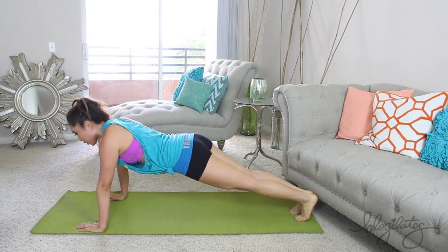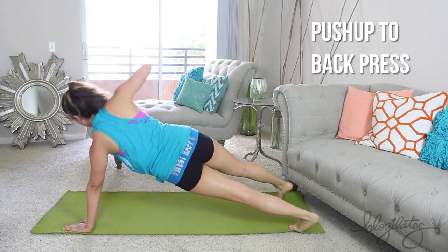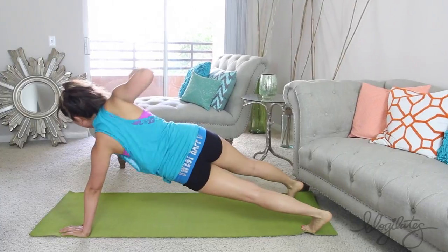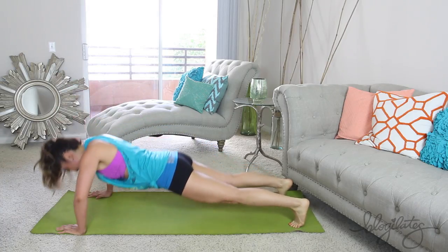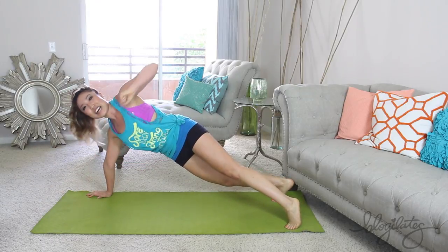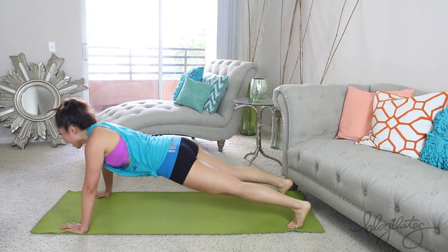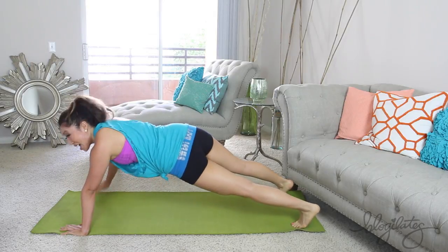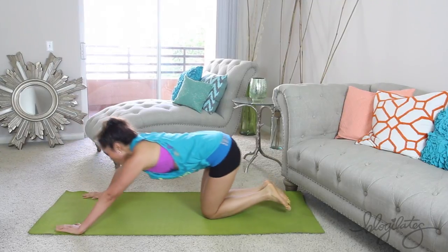Hands underneath your shoulders, lift up all the way, push up to back — press. Last move, we're going down and reach. Lower and reach — you can go on your knees, beginner is down, and press back. Let's finish out the song and we're done. Reach, don't stop now, we are right here. Give me ten more: ten, nine, eight — sorry guys, I didn't know that song too well — seven, six, five, really press it, four, eyes forward, three, last two, one more — make it good. Knees down, hold it here.